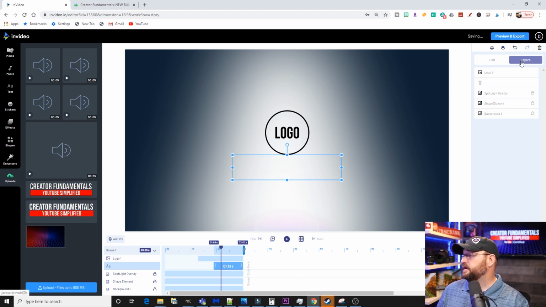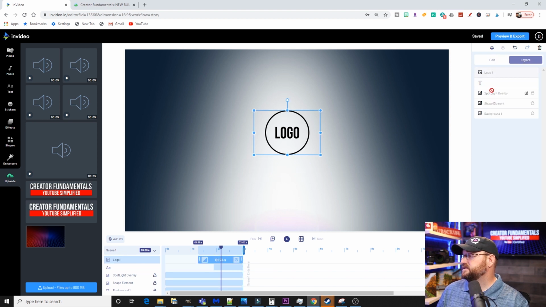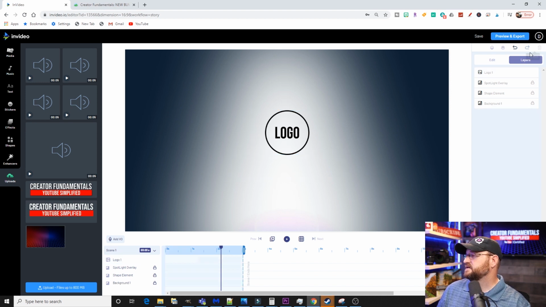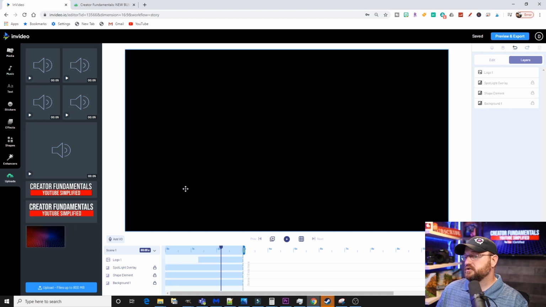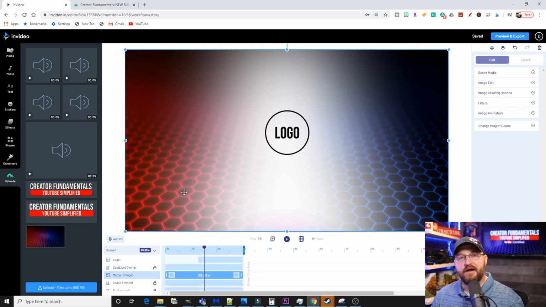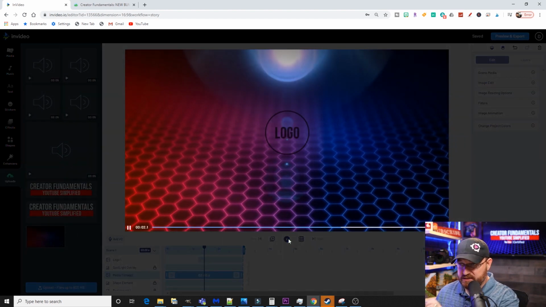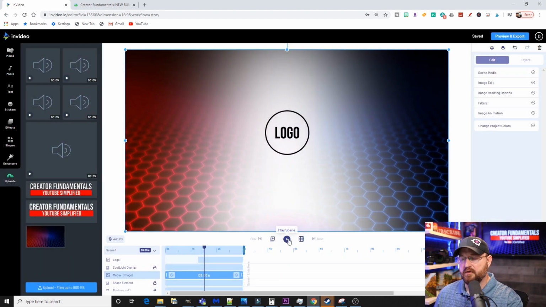So what we're going to do here is we have our logo up top. We have that text element. So the first thing I'm going to do, I'm getting rid of the text element because it doesn't fit my particular design. And then I want the background to be more in line with my brand. So I've uploaded the background that I use for my thumbnails and other places in my branding, my channel art and all that. And I'm going to drop this here in the background. So right off the bat, we've already made a significant change to the look and feel of this. And now we have that cool effect of that spotlight kind of shining over and our logo in the middle.